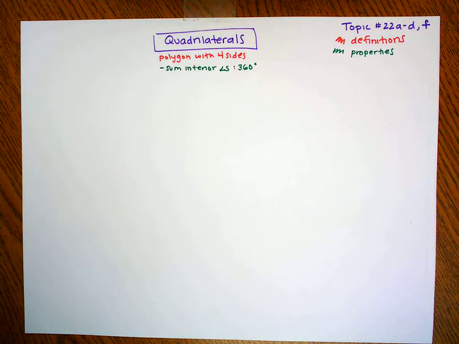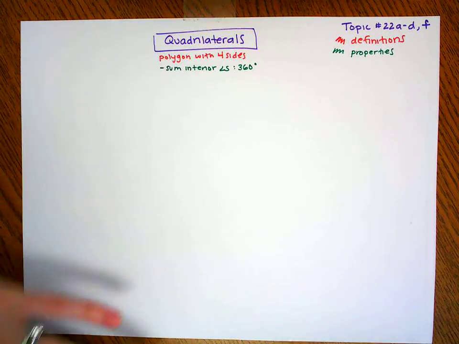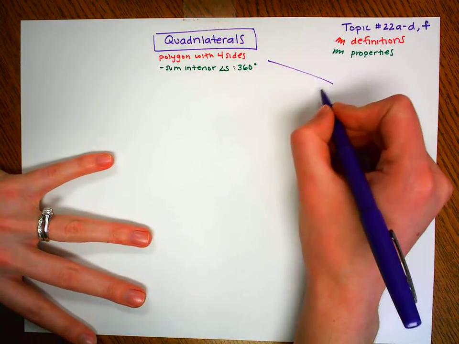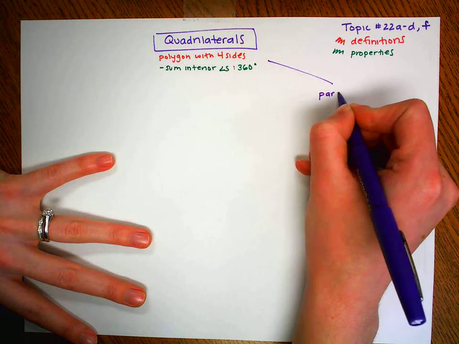Let's start with a review. So for our quiz that you guys have next class, or maybe you've taken the past and you're watching it later now, you need to memorize all of these definitions and all these properties. And if you look at the figures, a lot of times you can figure out those properties yourself, but you still need to memorize them. So I'm going to start by going over here, because the first thing that we spent a lot of time on was parallelograms.